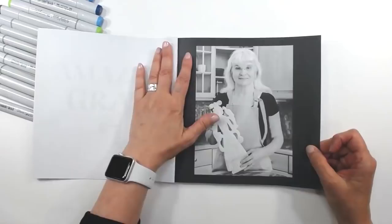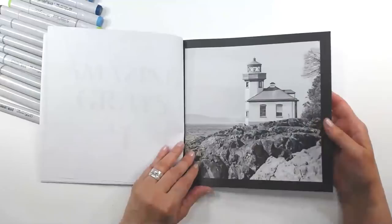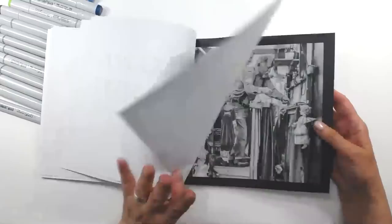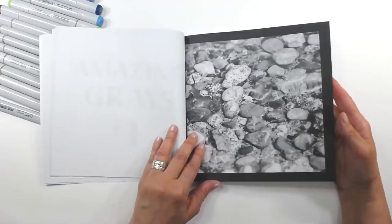So look at them and kind of decide what you want to color while I'm flipping through, because I'm going to flip through kind of fast. Then I'll let you flip back through it if you want to. I don't know which one I'm going to color yet either. But I just love the way that I think markers are going to be cool on this. So that's what we're going to try.